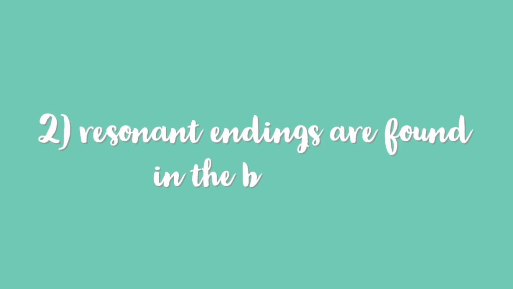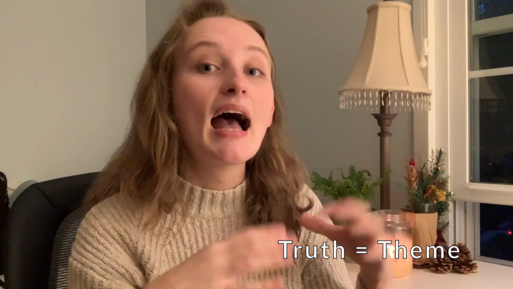The second concept that I really liked was the idea that some of the most resonant endings are found in the beginning. Going back to where your story starts and using that as inspiration for figuring out how your story ends was really helpful for me because I know a lot about where my main character began. That's what I spent most of Camp Nano working on. I know a lot about her flaw, the wound that she got and how she got that wound. Imagining how it would have played out differently if instead she had used the truth, or the people around her had used the truth, I found that to be really powerful and helpful in thinking about how I could potentially mirror that image at the end, but make a different choice.